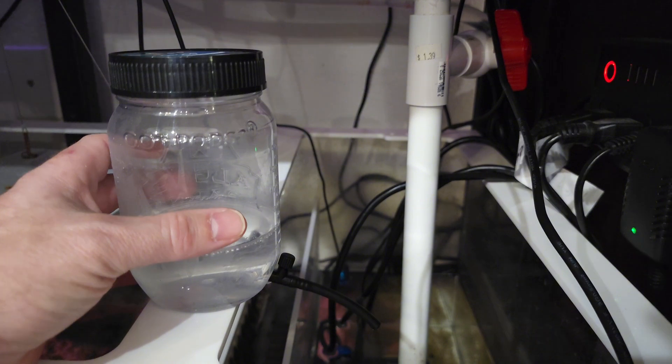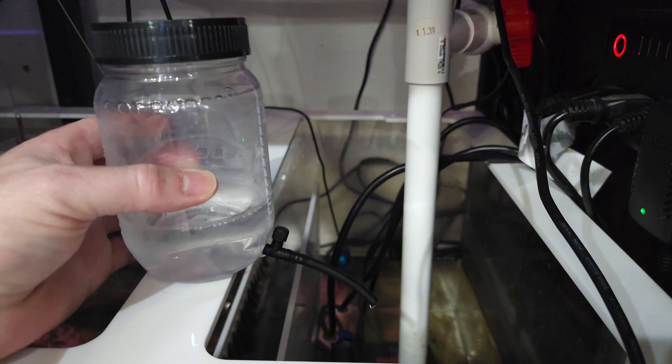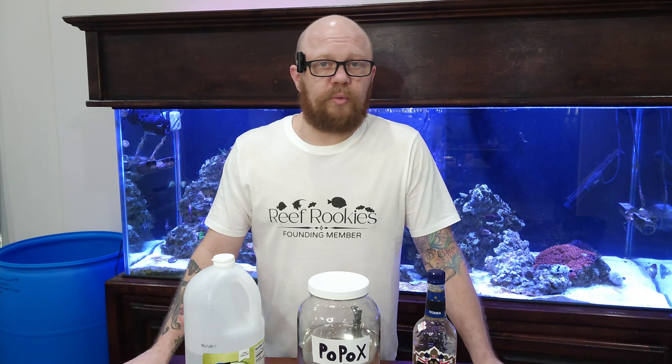As far as adding this to the aquarium, my preference is dosing a little bit over an extended period of time, and you don't need any expensive dosers to do this. I created a very simple drip dosing system from an old algae barn copepod bottle, a little air valve, and a piece of airline — that's really all that's needed. You slow the drip down to one drop every few seconds, put your carbon solution in there at whatever measurement you're dosing for that day — for my tank I'm doing 60 milliliters a day — mix a little saltwater in with it, and let it drip into the tank in a high-flow area until the bottle empties. It really is as simple as that.